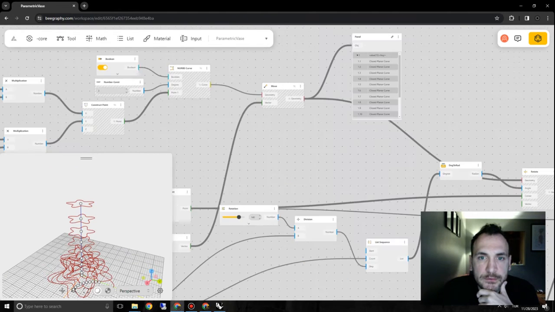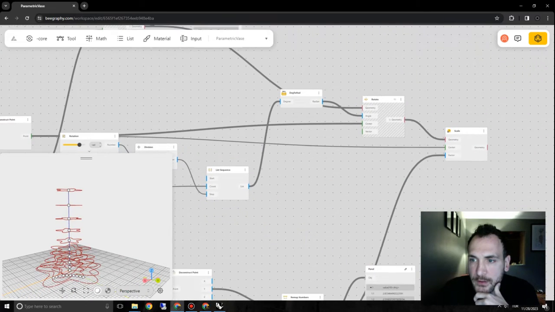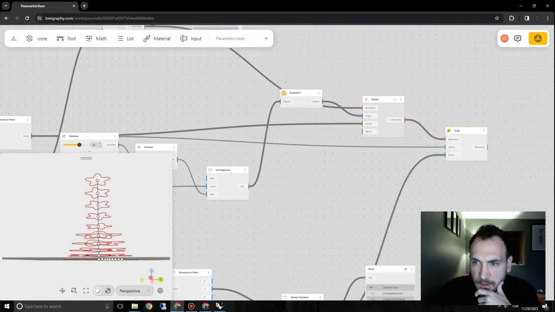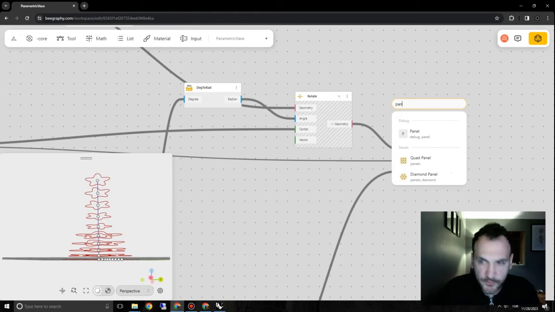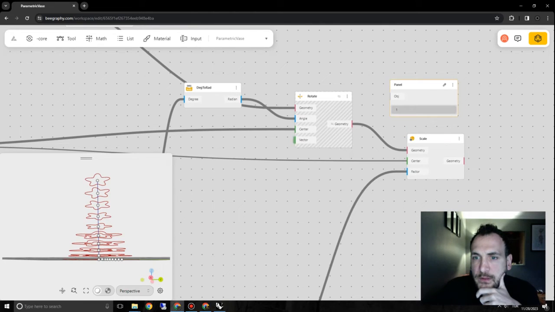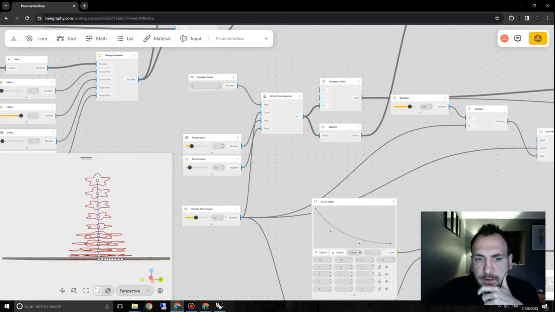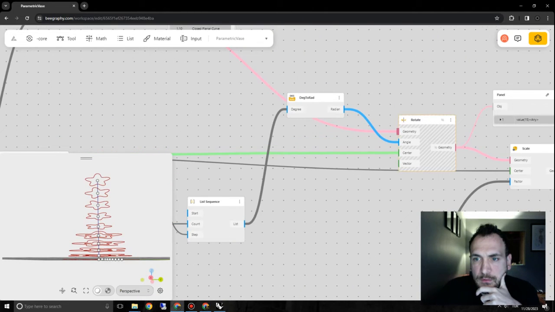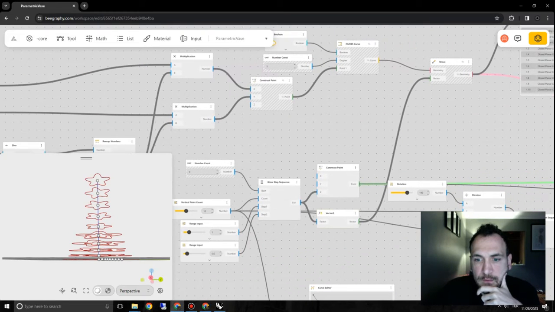But let's clean this up a bit. So we have rotation, we have the scale. How many geometries do we have? Let's compare that these are correlated now. Let's look at our panel. We have 15 geometries. Is that correct actually? We have 10 points coming here. Here we have 15 points.